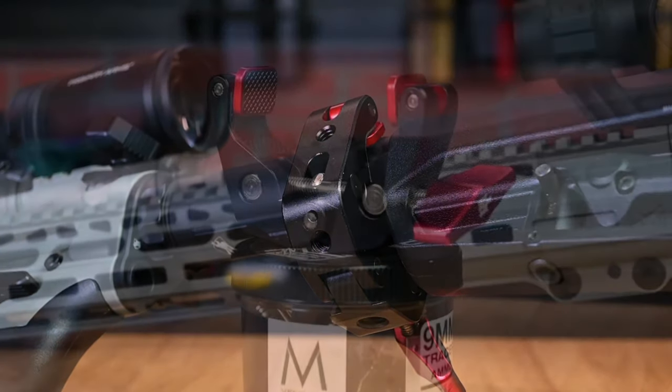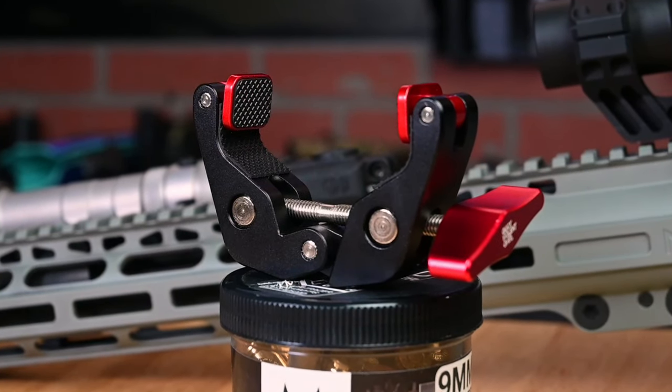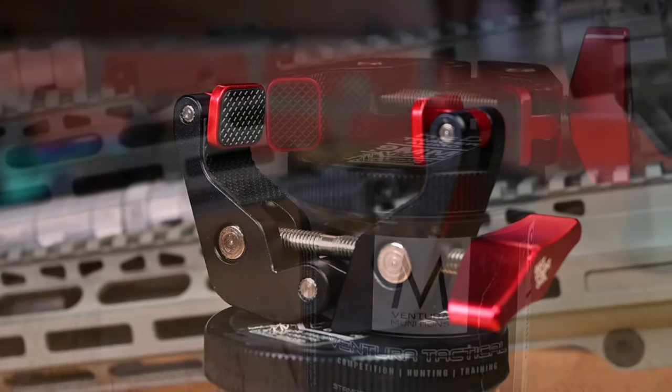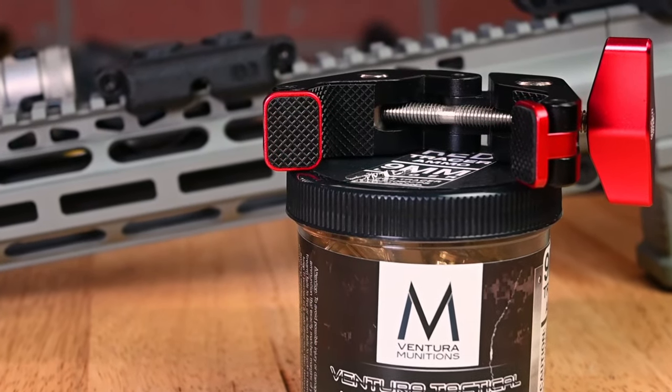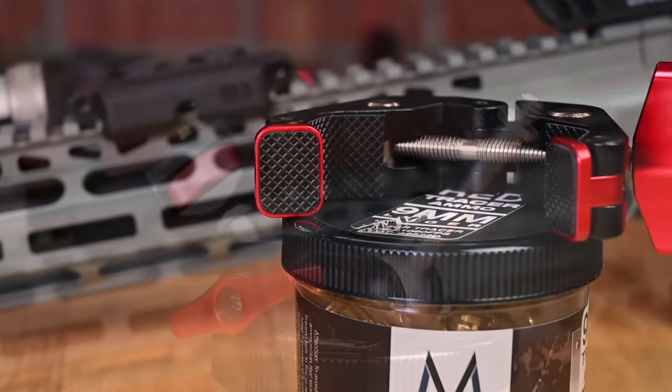The clamp also features articulating feet along with curved arms, allowing for two points of contact that are either flat or round, such as a rifle stock or buffer tube. The inner portion of the clamp and articulating feet have a textured rubber lining to keep marring and scratches to a minimum. Next up is the dual articulating arm.